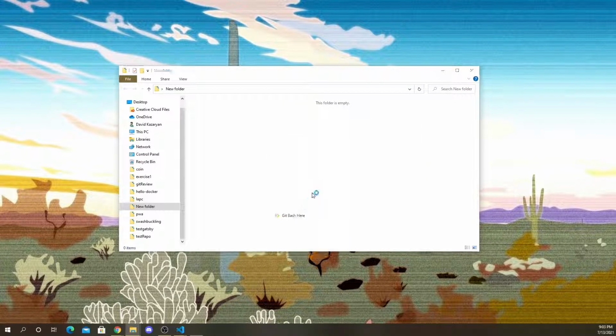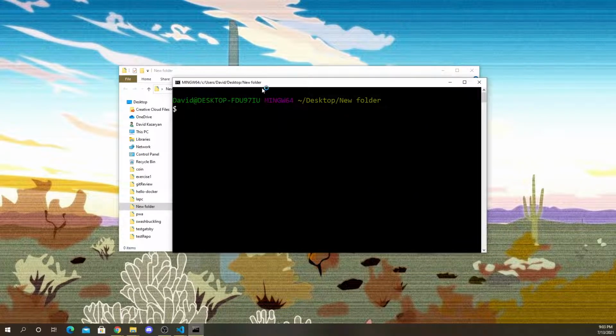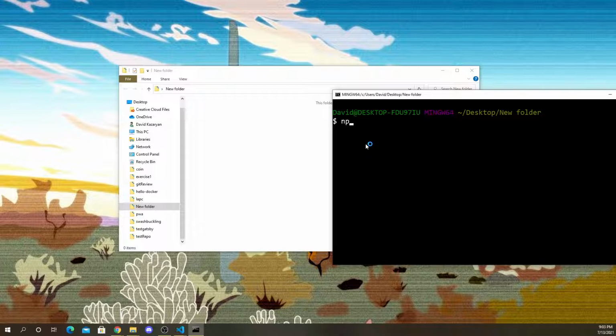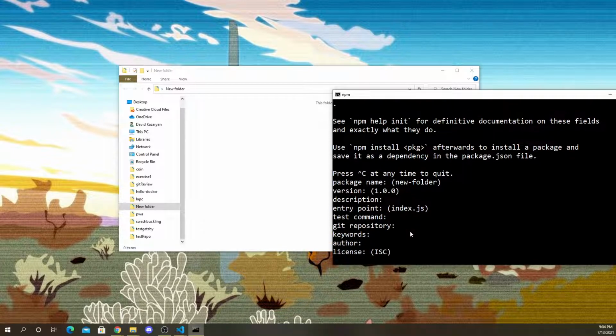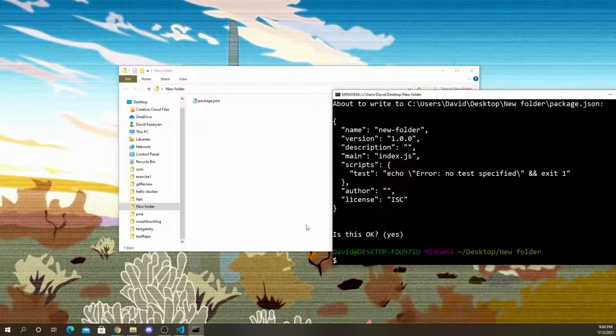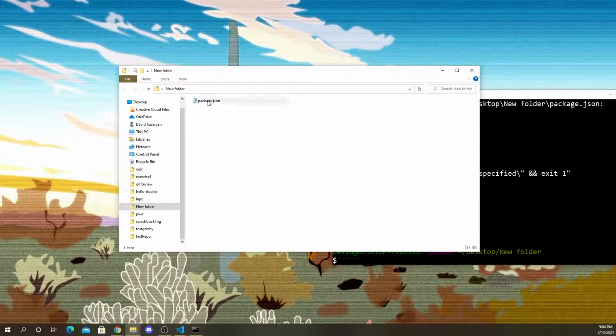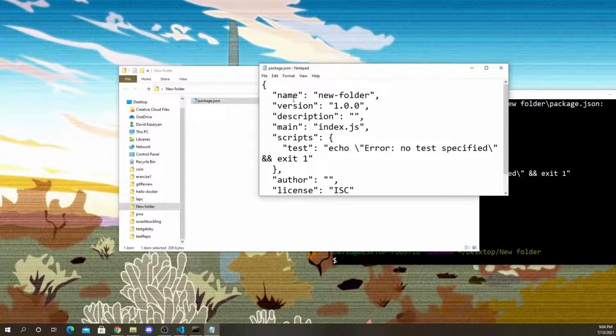So Git Bash here. If I type npm init, it's going to ask me a bunch of questions like package name. Just press enter, enter, enter for everything. And then you can see it created that package.json for me.